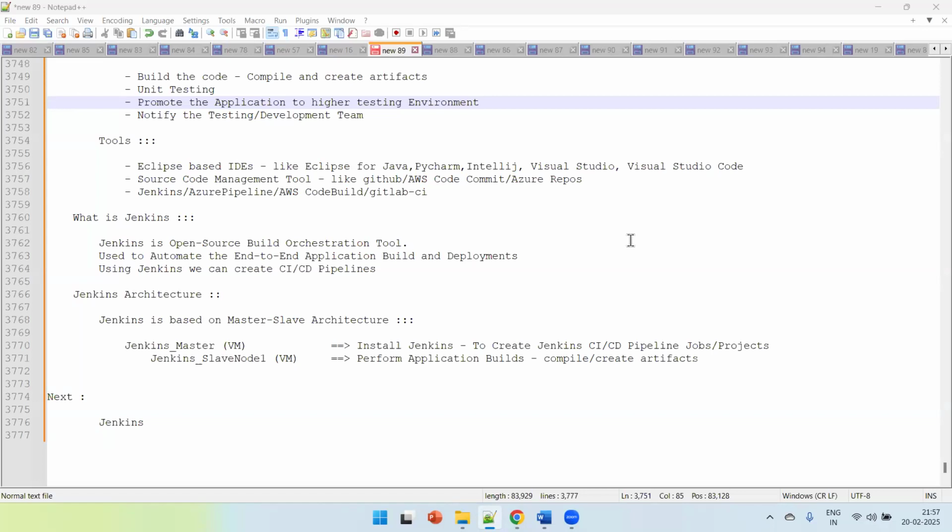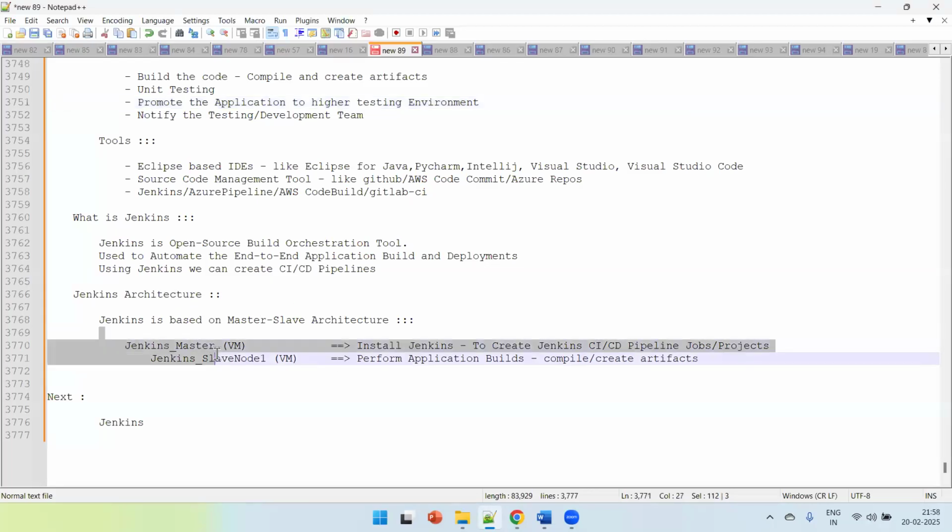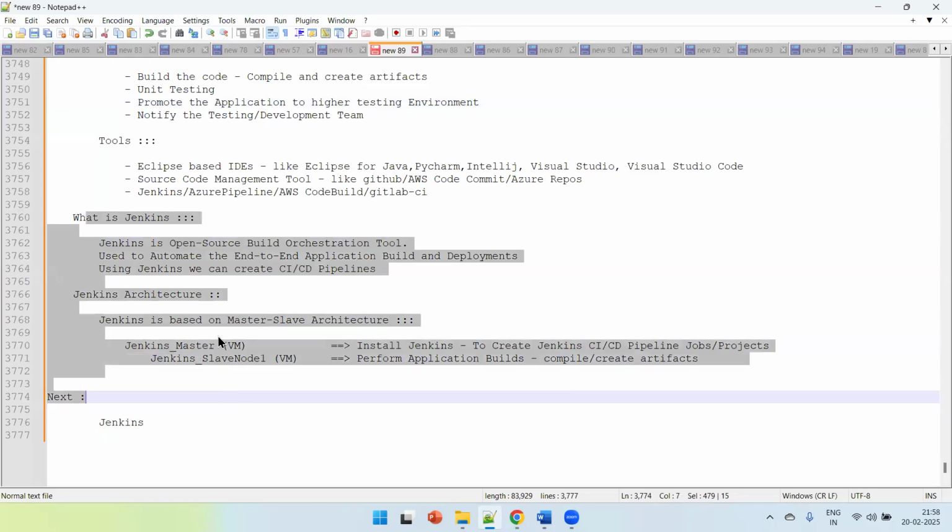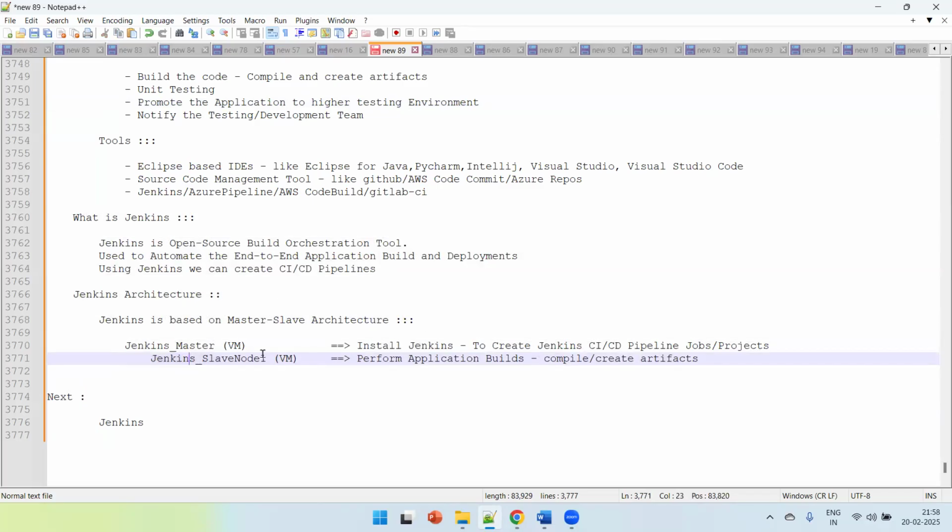How does a Jenkins slave node differ from a Maven build? I'll talk about all these things visually tomorrow. Okay, not now. It is a lengthy topic. I don't want to dump everything on this day itself. For today's session, whatever things I covered, just keep those terms in mind. Tomorrow, just go through these terms once again. I'll talk about all these things in detail because this topic is a bit lengthy. We cannot accommodate it in a matter of 10 minutes. That's why I'm stopping it here.